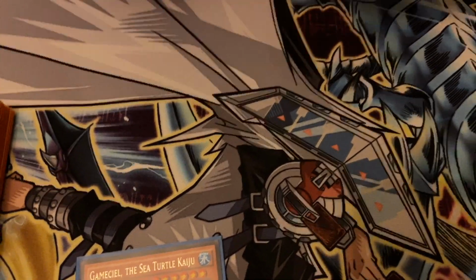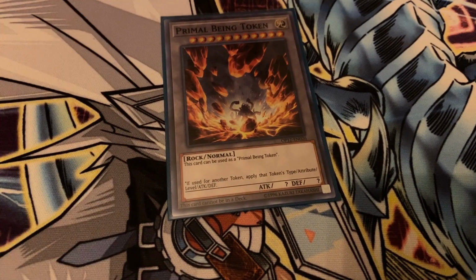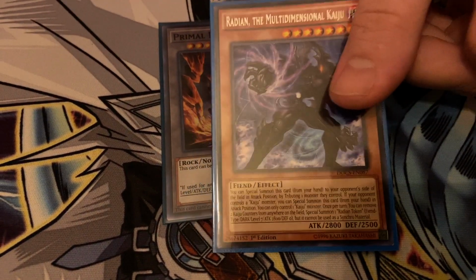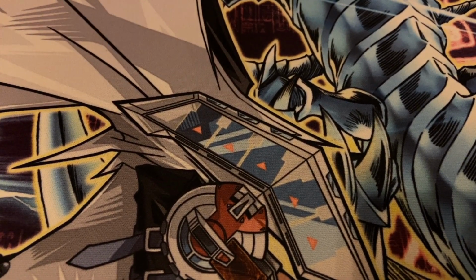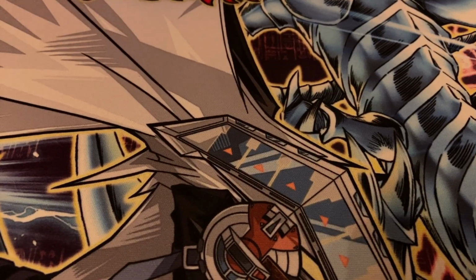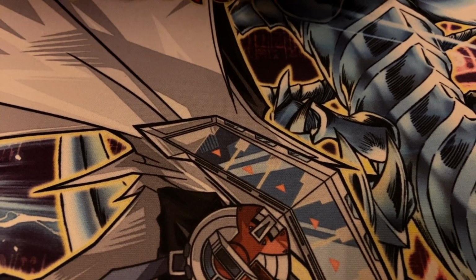We have the one Primal Being token to use as the token, because almost everyone plays Nibiru, and I don't know, they need to. I want the token for this guy. Please create a Kaiju token, or whatever it's called. It's called like a Shadow token or something like that. Radiant token. Okay, whatever. I was expecting it to be complicated. Okay, side deck. Let's go.